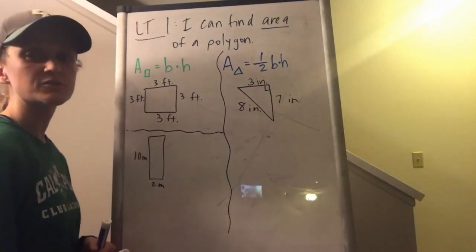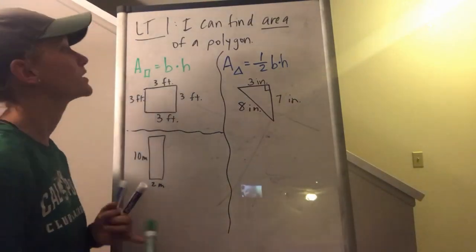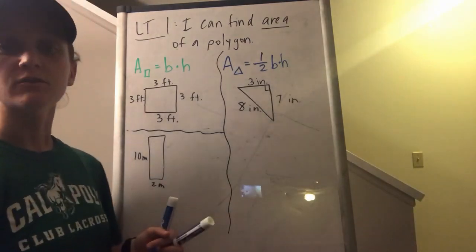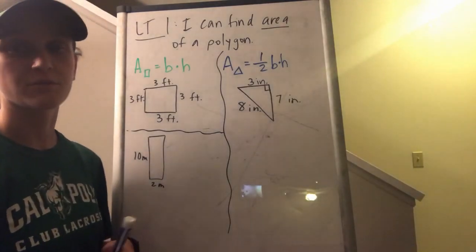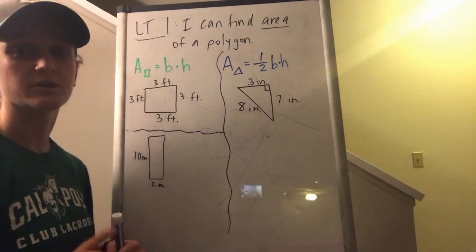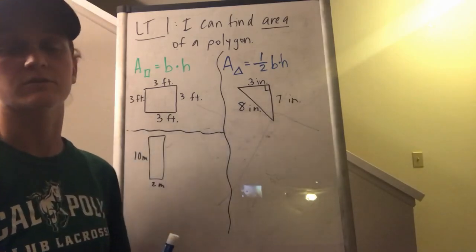Hey everyone, this video is about learning target 1, which is about finding area of a polygon. If you want to know how to find perimeter, I made a separate video for that just to make it easier, so go ahead and switch over to that one if that's what you're looking for.